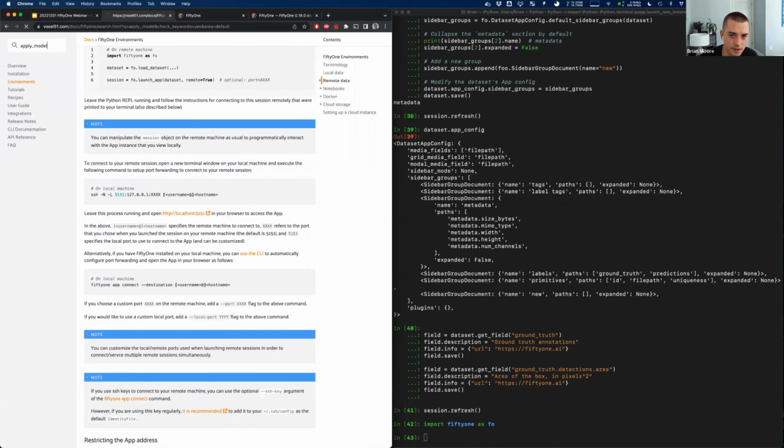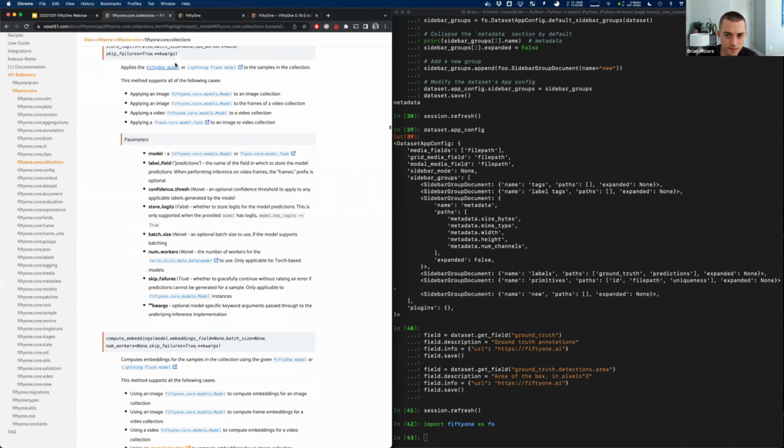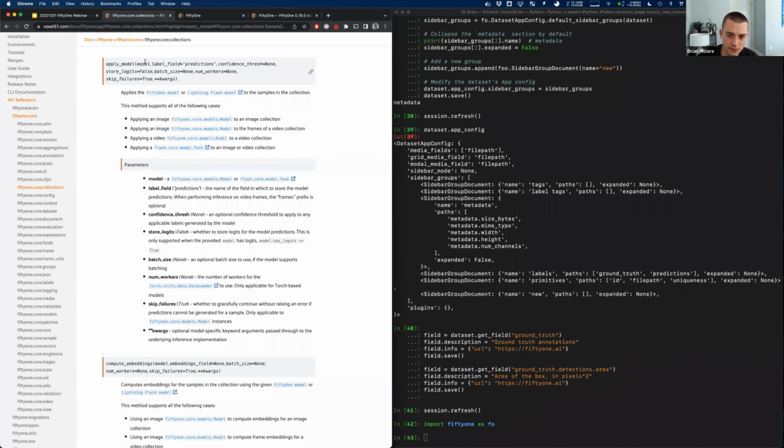It's not a requirement to use, but you could use a method called apply model. There's some documentation coming up soon on the website about how you can wrap your own PyTorch model as a model instance in 51, and then pass it to this method, along with some configuration around batch size and number of workers for your data loader and so on. You can actually ask 51 to do inference. It's not a requirement. You don't have to do that.